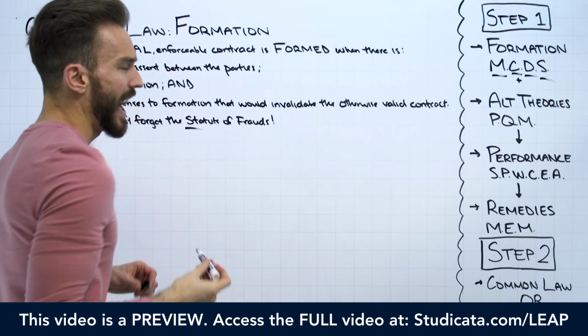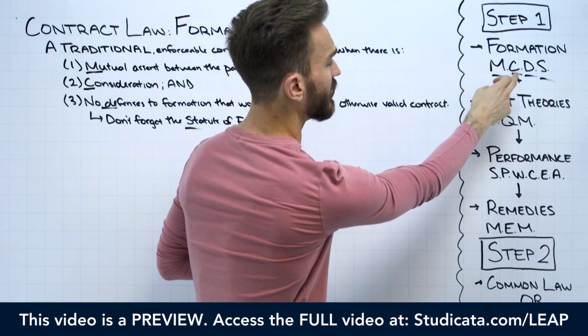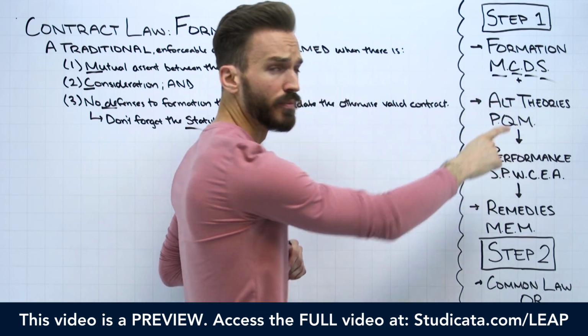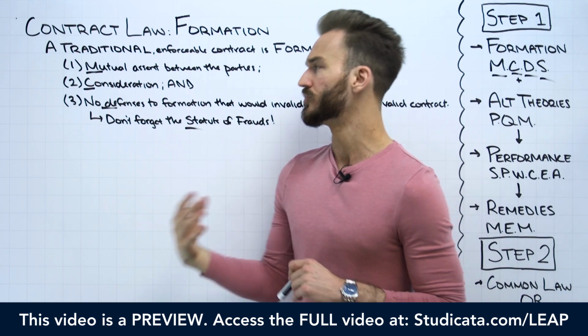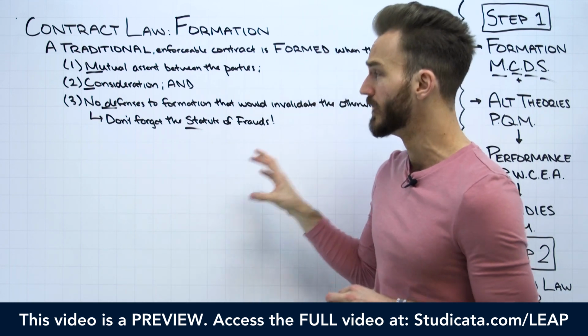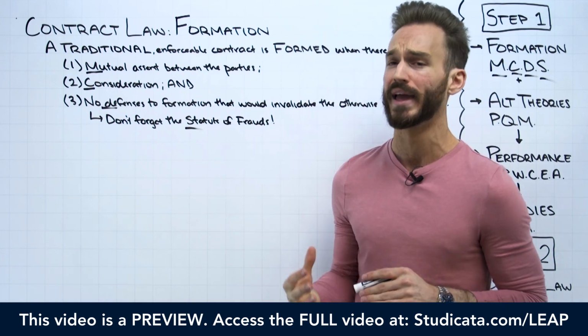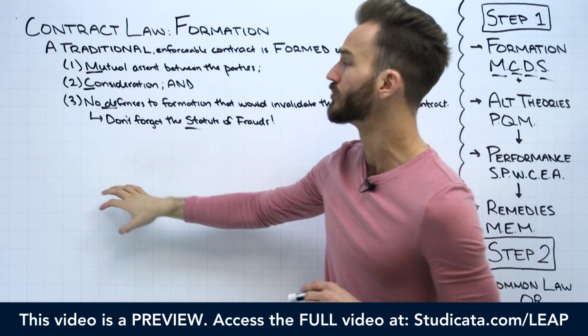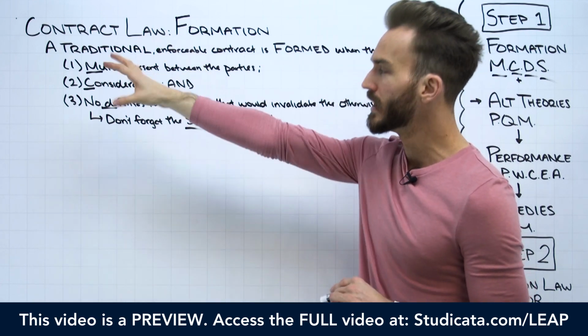MCDS. My Cats Do Sneak, which stands for Mutual Assent, Consideration, Defenses to Formation, and the Statute of Frauds, right? So all I want to do in this video really is just give a quick overview of each of these elements, how they play out, and then in our next videos, we'll start jumping into each of these elements, right? But this is just the big picture idea.